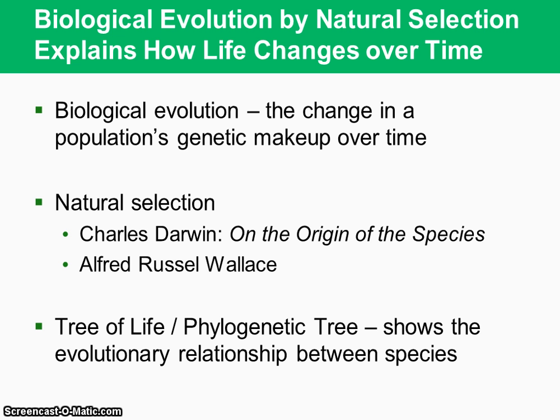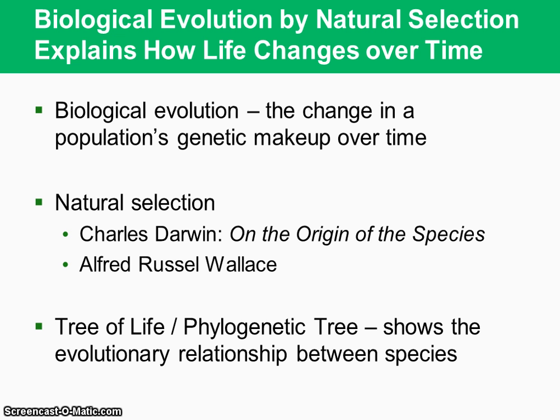The last bullet on there, if you've not seen one of these before, this is a phylogenetic tree. And what we attempt to do in genetic ecology or in genetics in general is we attempt to make connections between the most like species to show how they branched off in an evolutionary timeline. And so if we were to put ourselves on that tree of life, we would be closest to the other great apes. We would be further away from something like a dog, and we'd be even further away from something like a butterfly. And so that's what a phylogenetic tree is.